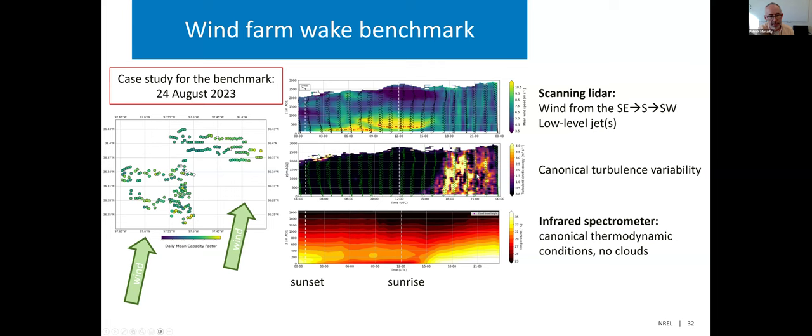And so just a pretty typical canonical diurnal cycle. And so having different models then compared to all the different observations that are available for this, in addition to SCADA data as well. So in this particular wind direction, you can imagine that this part of the King Plains Wind Farm is waked by Armadillo Flats, whereas on the eastern side of the King Plains Wind Farm, there is no wake. So there's a lot of variability between the energy production based on those wake interactions.